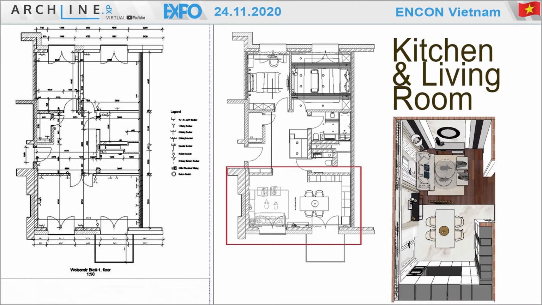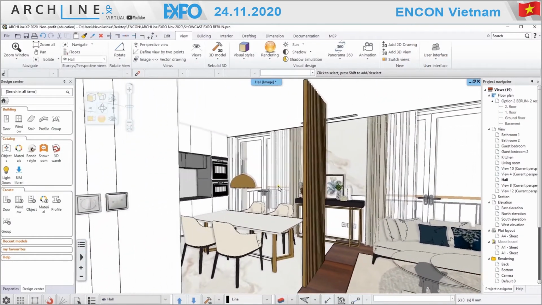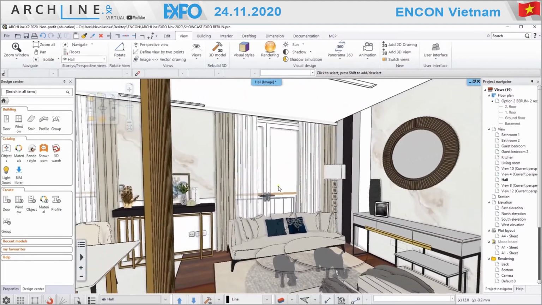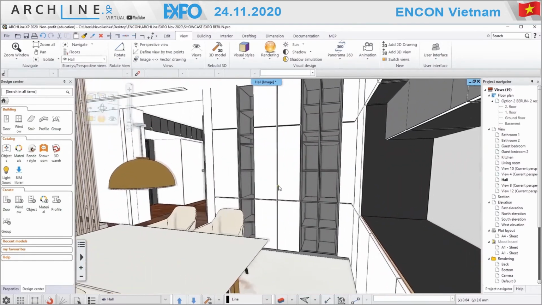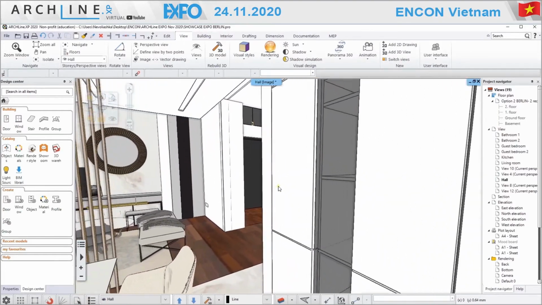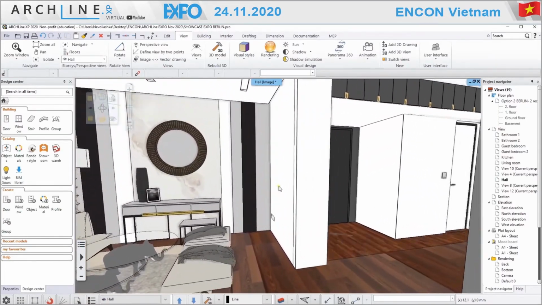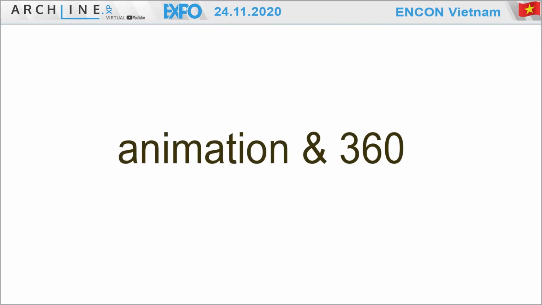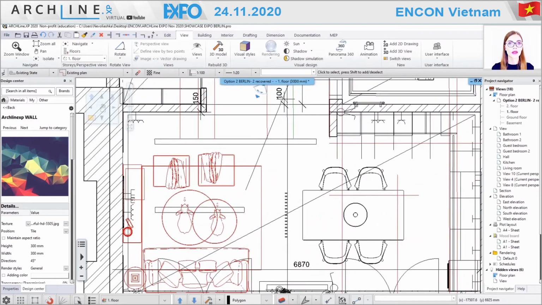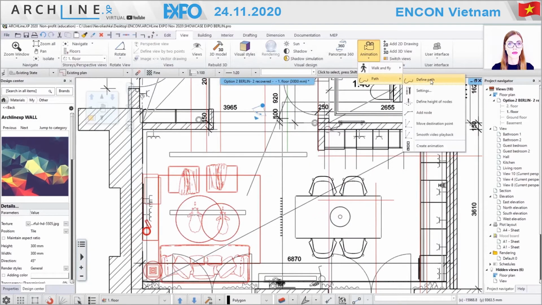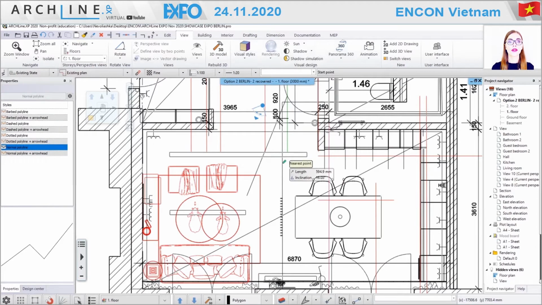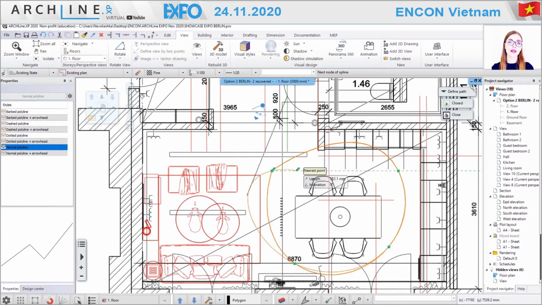The kitchen and living room represents a holistic approach here. It's a little bit oriental view and design that the client wanted to see, combined with the simplicity of their European style, something like mixed up. We don't discuss it too much here, but we discuss animation at 360 degree. So let's define the paths of our animation right in our draft drawing. We just use it as it is, because it's still a working process, and we still try to have the working process and all necessary material for our client in between meeting.